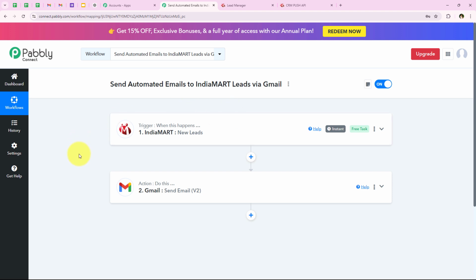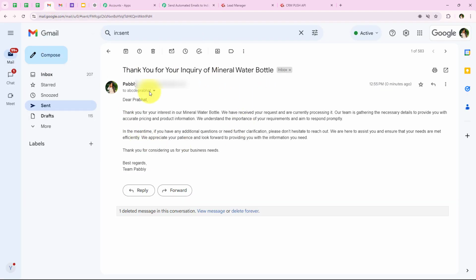because I wanted that as soon as a new lead is received through our IndiaMART account, an automated email should be sent to my lead so that I don't lose a connection of my lead, and also I can convert my leads into paying clients. So this approach ensures that every potential client receives immediate and tailored communication, helping us to build stronger relationships with our potential clients and move them forward to a potential deal more effectively. So yes, this was it for the video, and over here you can see the mail I sent to my lead with the help of my workflow during this video.